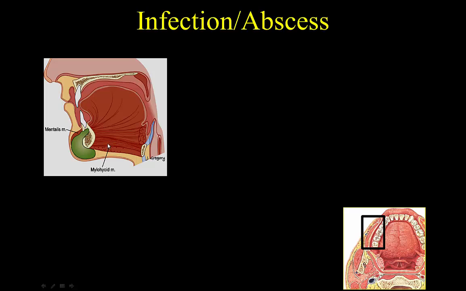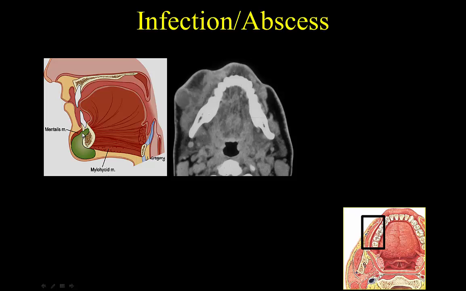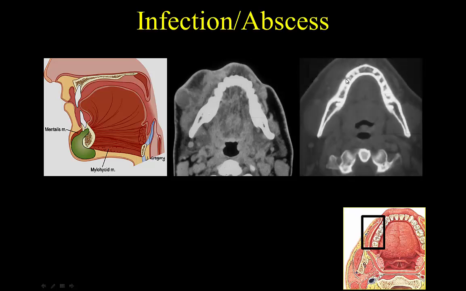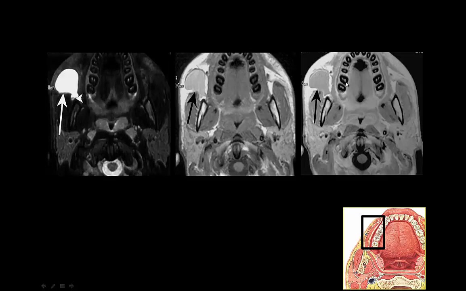But he wrote the typical spread patterns, not of tumors, but of infections. So if you have an odontogenic infection and it erodes the buccal cortex of the mandible, then this infection is going to extend out into the soft tissues in the buccal space. So you can actually have buccal space abscesses. And if you see something like this, it's important to go back and look at the bone to see if there's any erosion of the cortical bone. So if you see something like this, certainly you have to think skin infections, but in the back of your mind, you have to ask yourself, could this be spread from an odontogenic infection extending anteriorly?